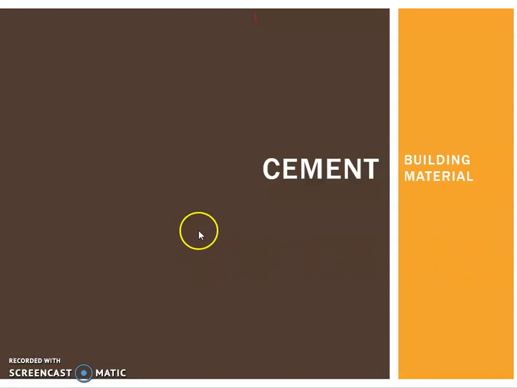So this lecture is on cement as a building material. We are continuing with our unit 1. Okay, and we have finished with lime, bricks and stones as building material. The next one being cement. Here we are going to cover origin, characteristics, types, maybe the different types and the differences between the types, and some functions or the applications of cement in construction.